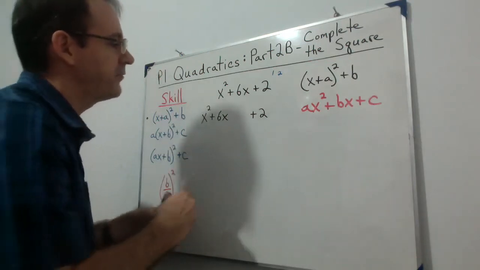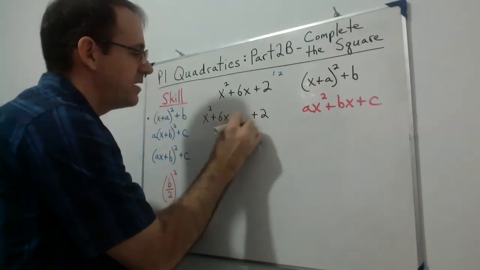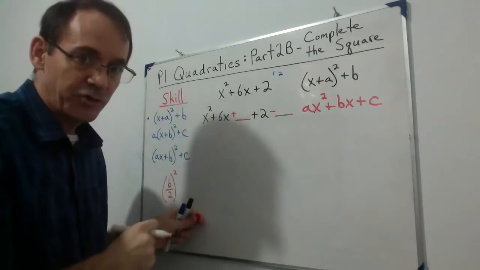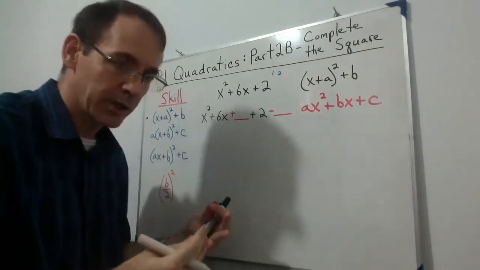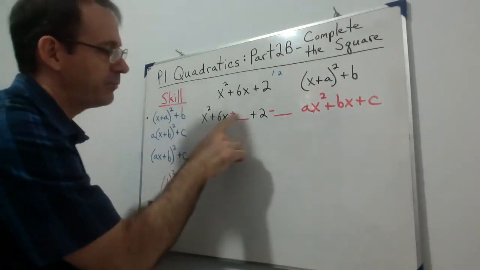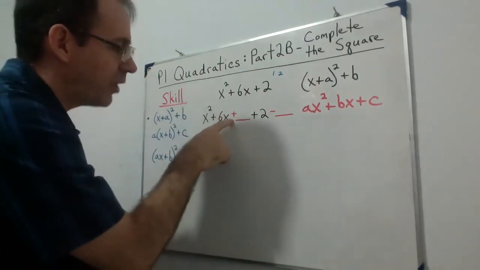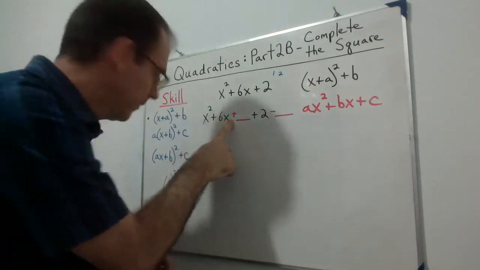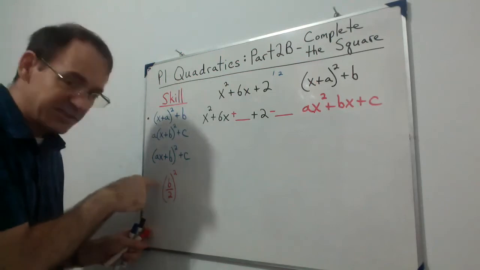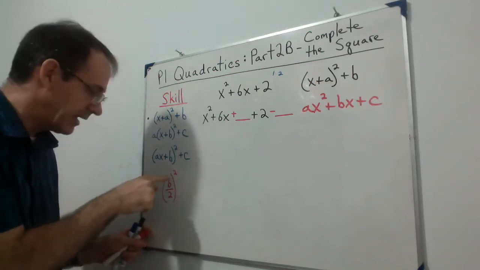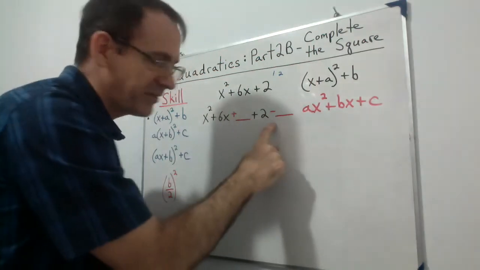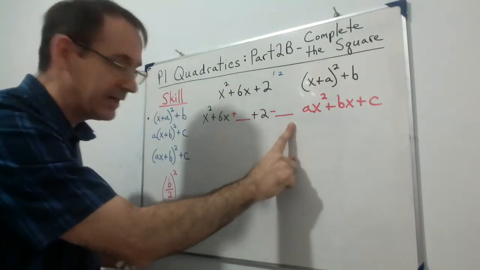Now what we want to find is this magic number that goes here, the number that does work to make this expression factor. Now you say, why do I put plus and minus? Well, this one is always going to be positive. Why? Because we're squaring. Whenever you square a number, regardless of whether what's on the inside is positive or negative, it's going to turn out positive. And then this is the equalizer. So I'll explain that again in a minute.